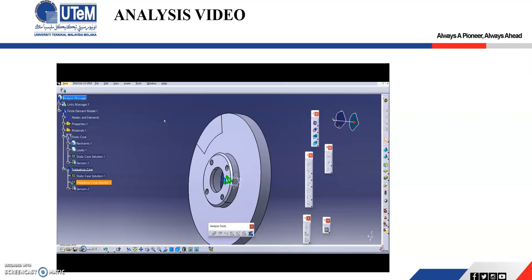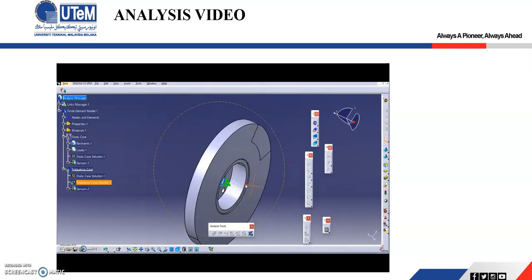This video shows step by step how to do an analysis on the rotor disc brake, and it is easy to understand. Anyone can do it on their own.